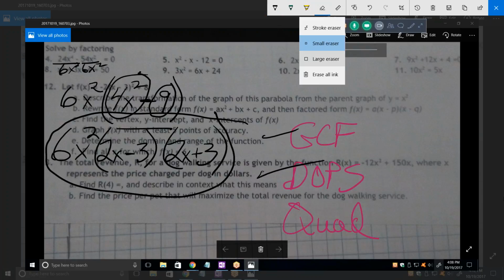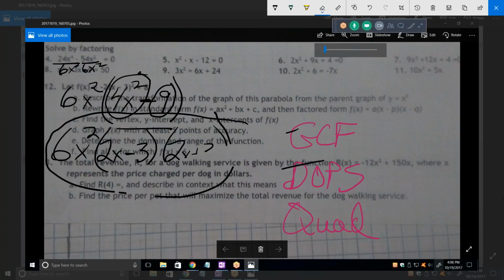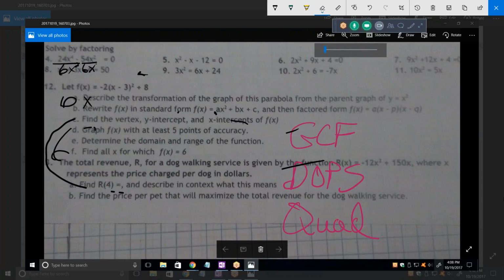I'm going to leave those there for a second, just so we'll know what order you always want to do these in. You always want to check for greatest common factor, and it's important to do them in the right order, because sometimes if you take a greatest common factor out, it leaves something quite simple. Okay. Now, number 5.